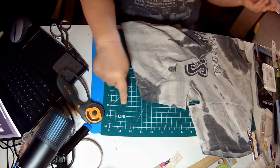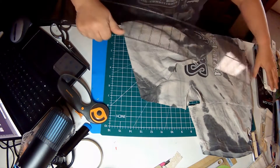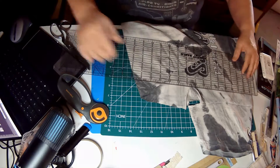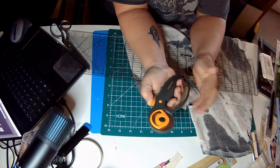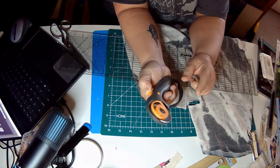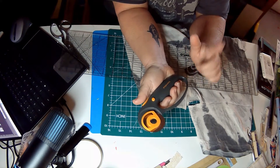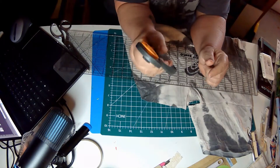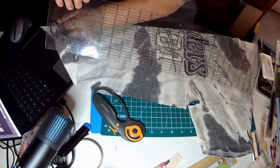Okay, I've got my cutting mat, my large ruler — this is the ruler I use when I'm cutting most things — and my rotary cutter. Now let me tell you a little bit about a rotary cutter. One, it's so easy to use once you get used to it. But two, that blade is sharp as anything and will cut you bad. Things I've learned over time — I'm learning it so you don't have to.